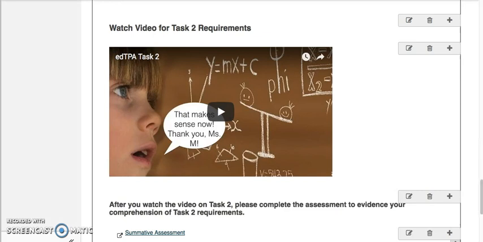One of the last activities that you're going to complete during the edTPA pre-approval time is to watch a video that outlines the requirements for task 2 and your video segments that you're going to submit. I really encourage you to make sure that you are watching this video without a lot of distractions, because the video component is so critical to edTPA task 2. The video really is the primary piece of evidence that you have to support all of the claims that you are discussing in that task 2 commentary. So please make sure that you are listening in a quiet place without any distractions.